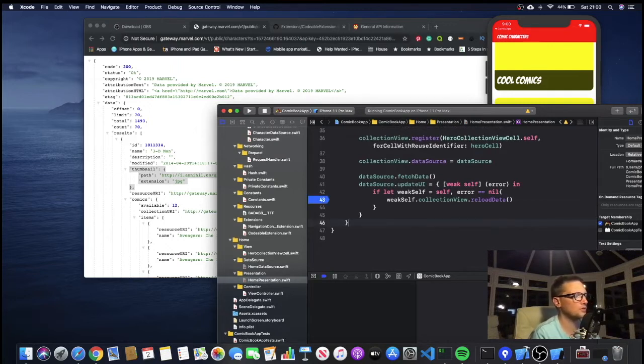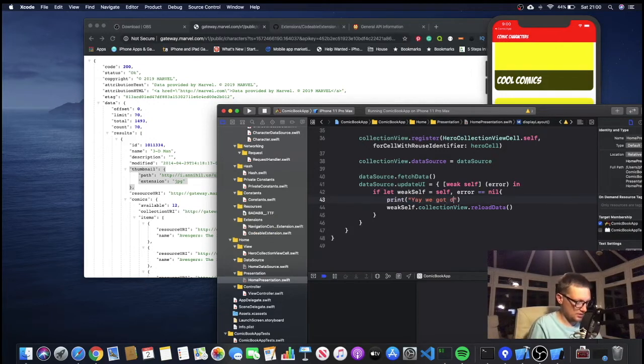So what I'll do is I'll trigger a print statement and say, yay, we got data and we reloaded the table view. Nothing's going to happen. It's not table view, is it? It's collection view. Nothing's going to happen.